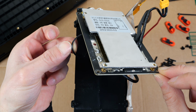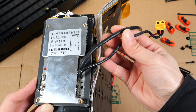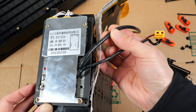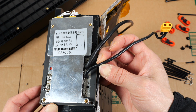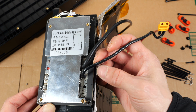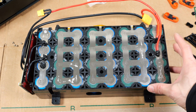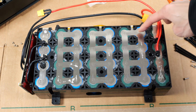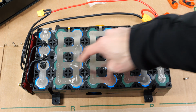On the back snakes out 1 temperature probe, and I like how these wires are all 200 degrees C wires. The main AC output one is 10 gauge, but since the charging is quite a bit lower, maxing out at 120 watts, it's only 12 gauge over here for the charging. 4 in series, and on the back on this section, there's a piece like this that connects 8 of them for these 8 cells, and so they connect them in series.